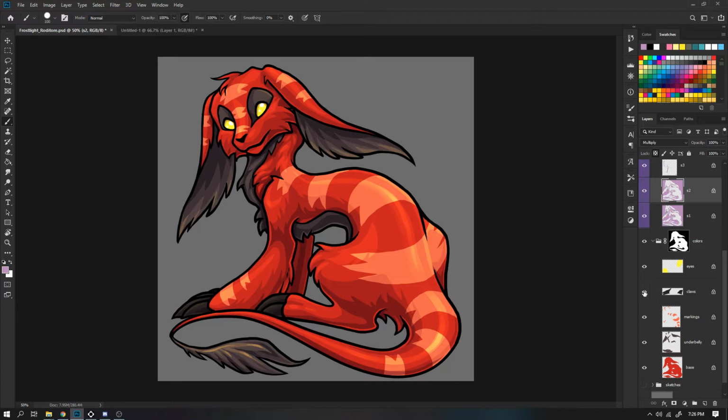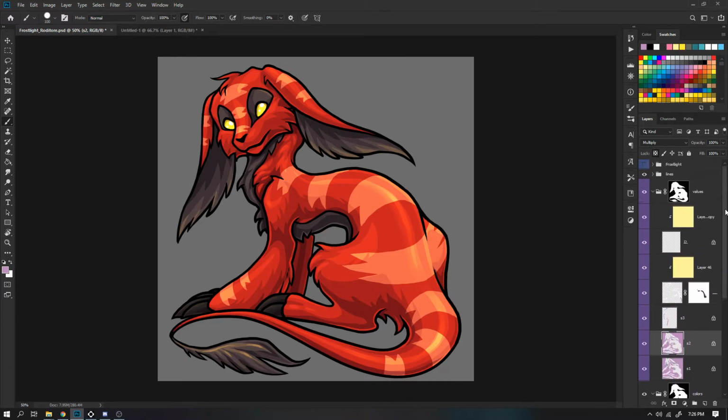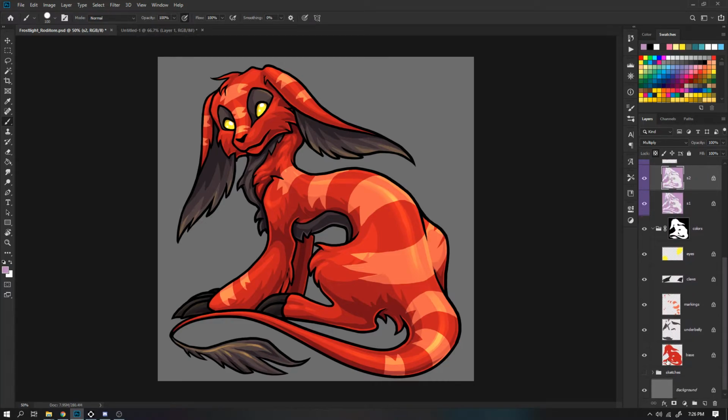Yeah, let's see, another technique that is really great is, say I want to really dramatically change the overall red of him for the shadow colors. Well, a way you can do that is to select the base layer and then use Alt and Control to do the subtraction for each of the markings that you do not want to affect. So then I just click on each of those and you can see that's all deselected. So all that's being selected is that deep red.